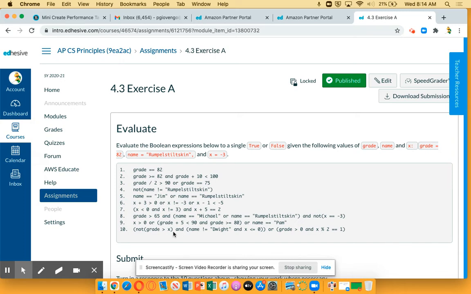But when you get down to the last one here, this is the one that gets complicated. Look at all those parentheses. What in the world? So you're going to have to go through and do what's inside the parentheses first, because that's the order of operations. And if you're good at math, then you know that order of operations always comes first. So you're going to do what's inside the parentheses first, then you move on to the next thing.